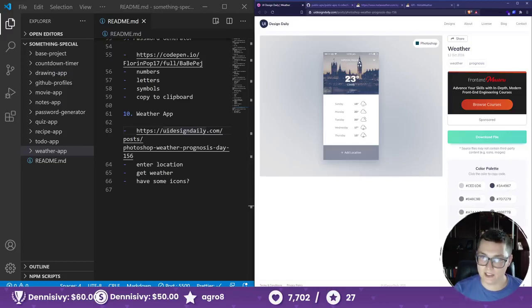We get the location, but we need to search. So in the search field where to enter the location, when we hit enter, we want to show the location, the degrees, what kind of temperature it is, and then maybe the next days.